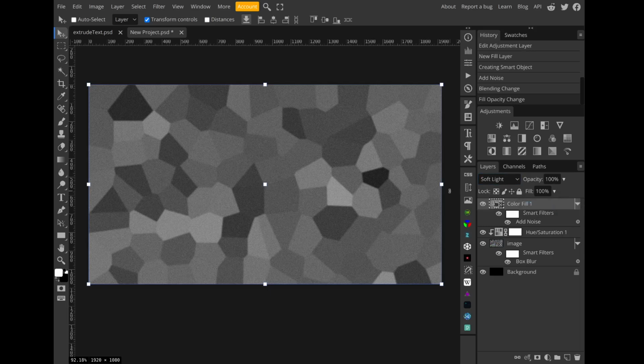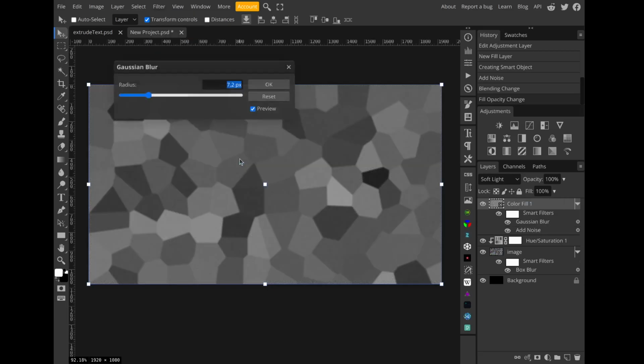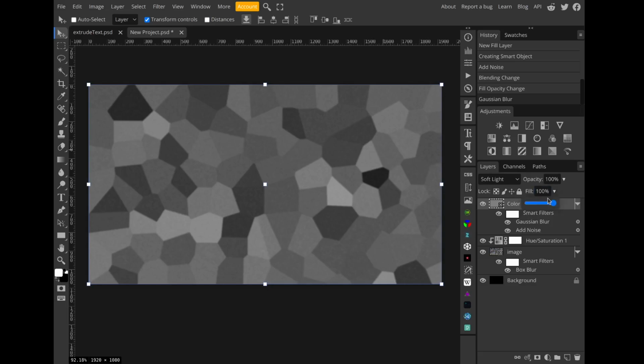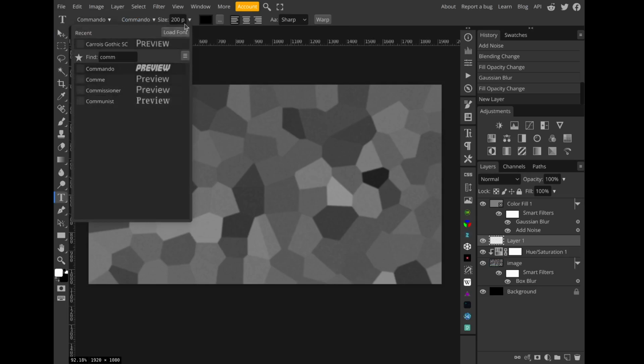I might actually even add some blur to the noise. And maybe I'll add some text. So this commando font is pretty cool.